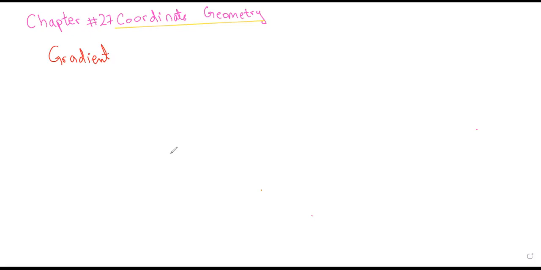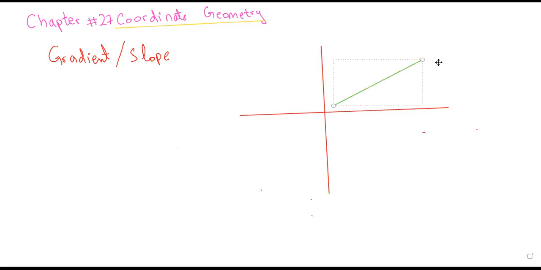First thing is, what do we understand by gradient? Gradient is just the slope of any line, that is it, okay? So I can write it as gradient slash slope. Let's see, how do we calculate the slope of any line? Again, I will make the y-axis. This is the x-axis. And I have a line, let's say this line, and I am interested in calculating its slope. By slope, it means that how steep it is, right?